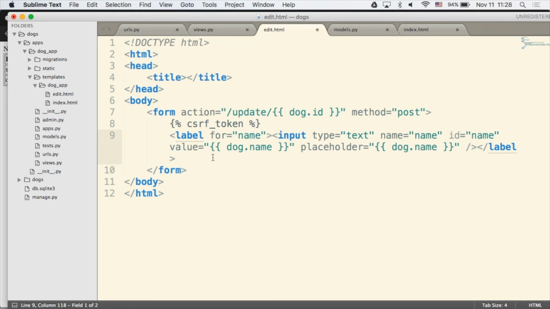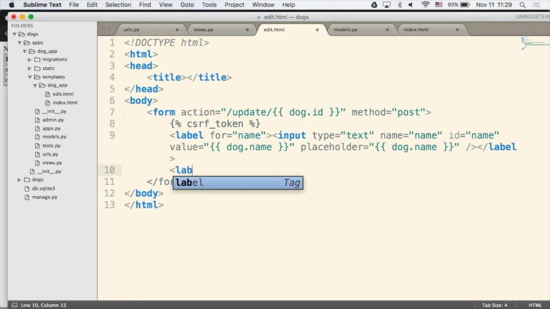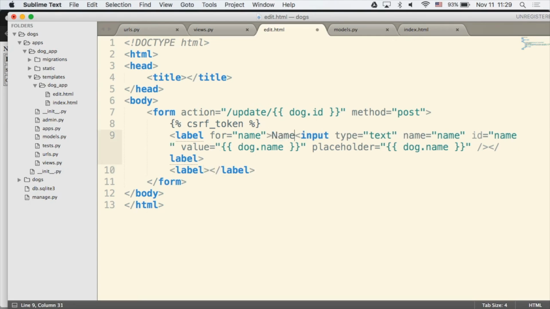If we were to only update the breed and didn't put a value here of what the dog's name is, when we go to update it, it will overwrite the name with blank, which we don't want to do. So if we don't want to change the name, you at least need the original in here, so in the background later, it's actually going to update the name, but it's going to update it with whatever it already is. So it looks like it doesn't touch it. All right, so that's for the name. And, oh wait, go ahead and add that right there.